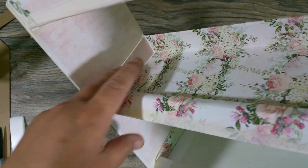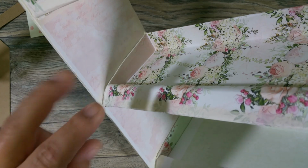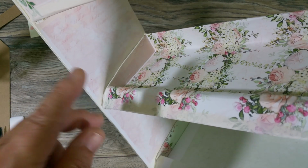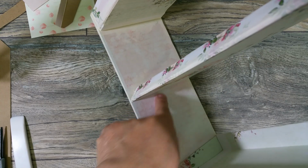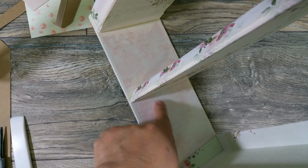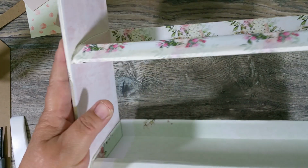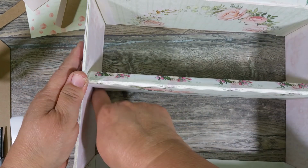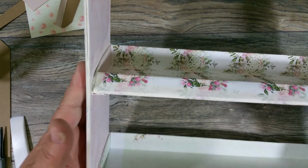But if I were to opt with my other one, like the other one I didn't add the sides, I got a metal piece and I bent it in half, and I adhered it to the bottom of the shelf and the side of my ribbon holder to kind of give it a little lip for the shelf, like a support, like a little L shape to support my shelf. That's what I did with my other one because I like things to last.